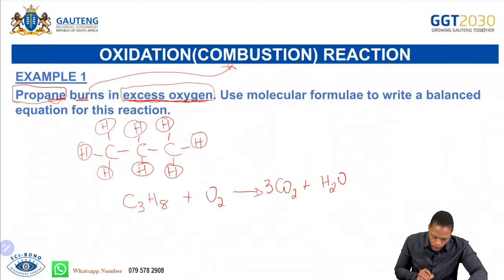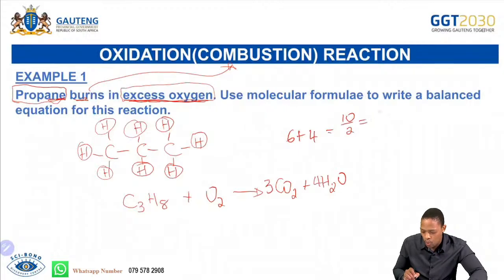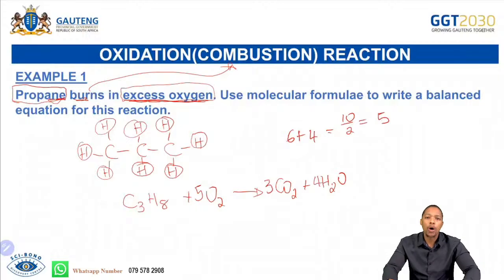Okay, then you check the hydrogen. What number do you see here for hydrogen? That's 8. Now I want you to divide this number by 2. You are going to get 4. Go and write 4 here. Okay, then say 3 times 2. You are going to get 6, and say plus this 4 that you wrote. Your answer is going to be 10. And I want you to divide that 10 by 2. You should get 5, and write this 5 here. This equation is now balanced.